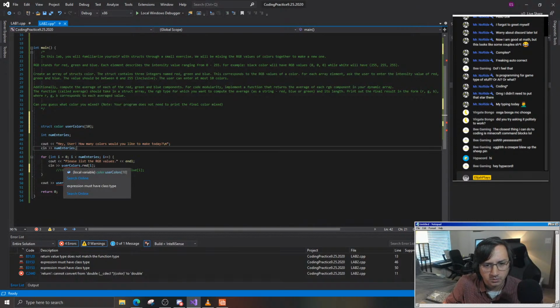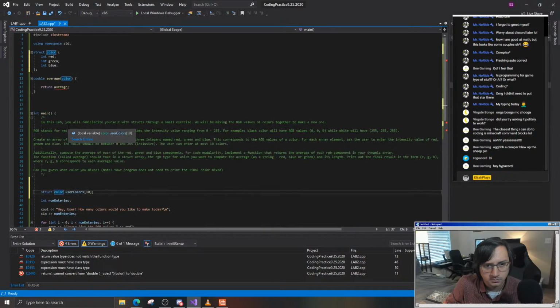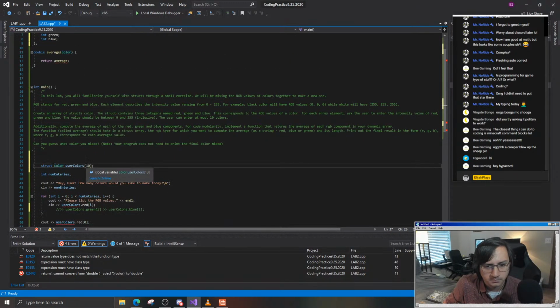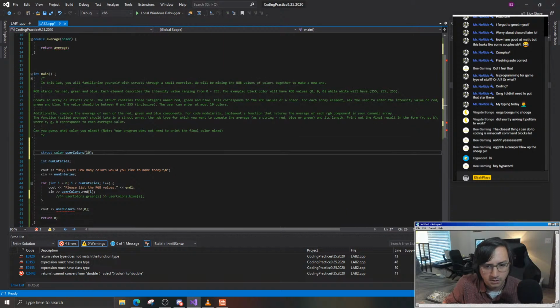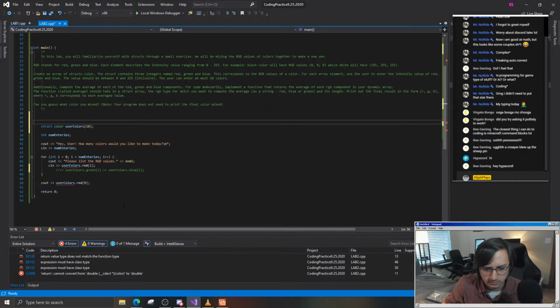Am I spelling something wrong? No. Oh, is this not the proper... Oh, it is. That's what we're supposed to use for arrays. Cannot convert double color to double.